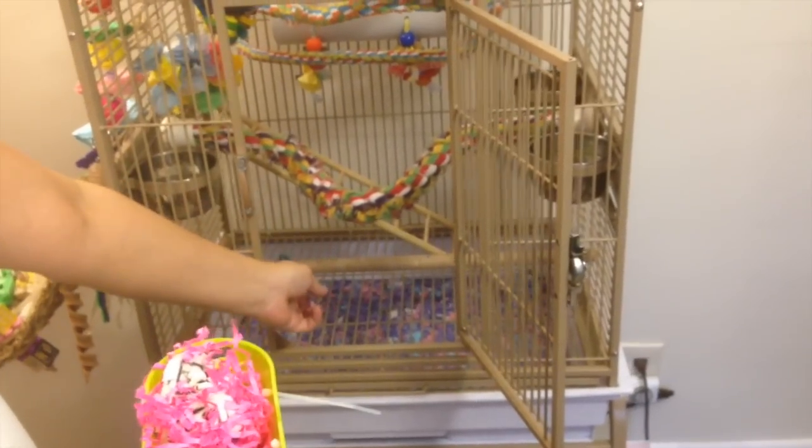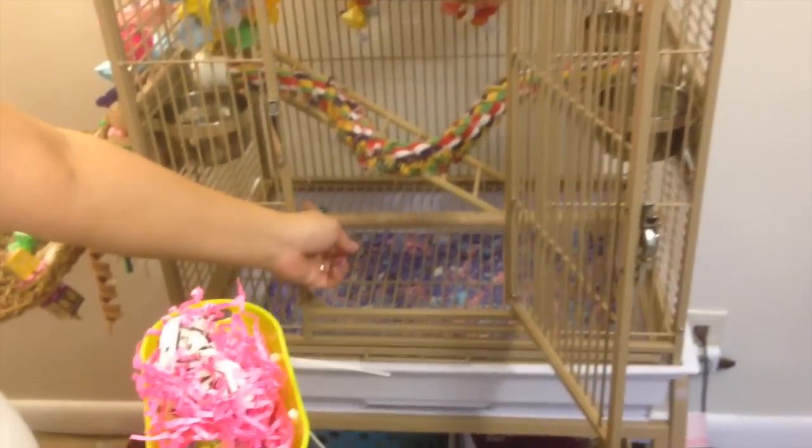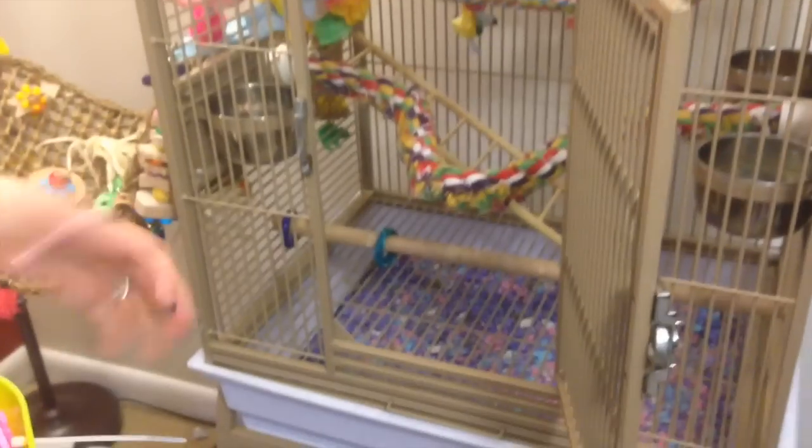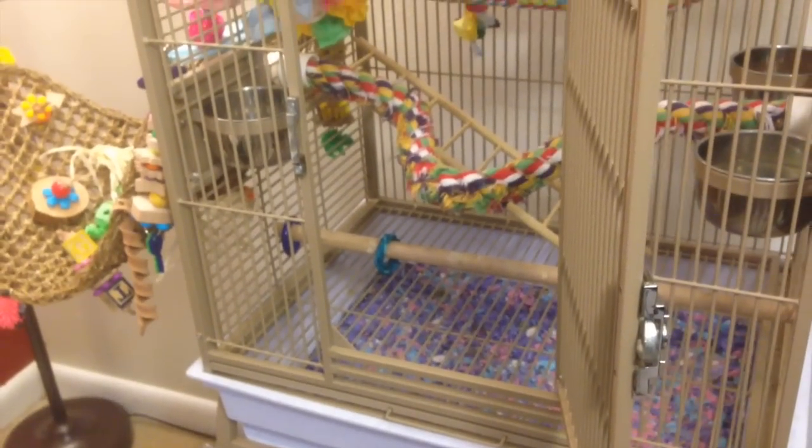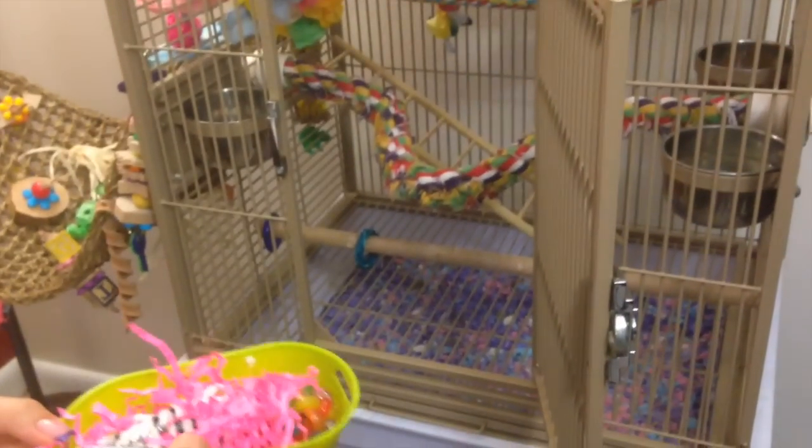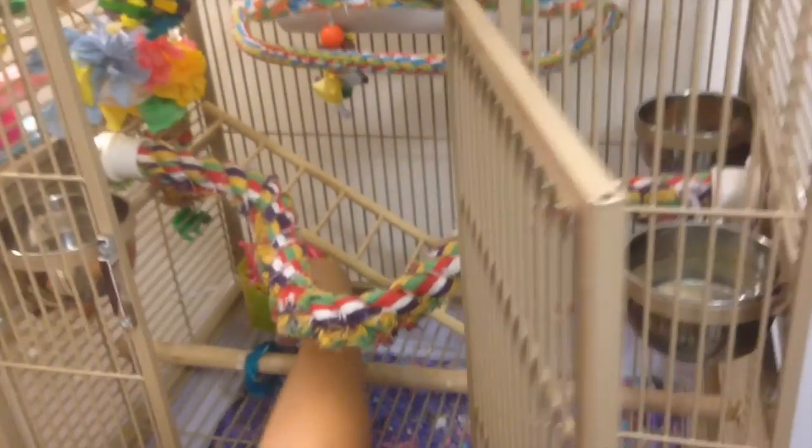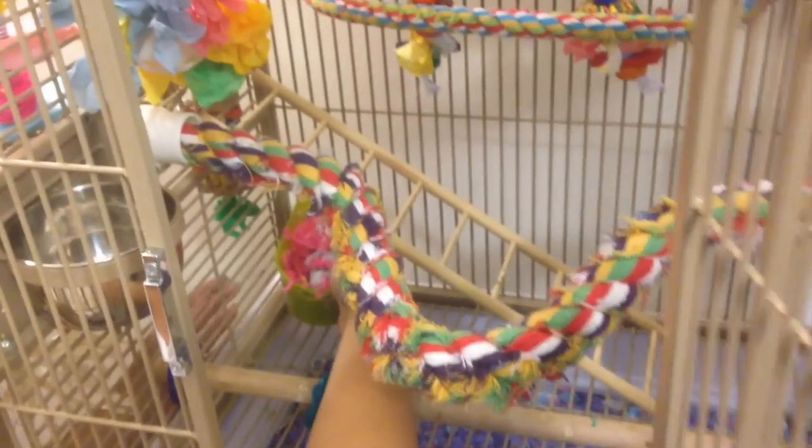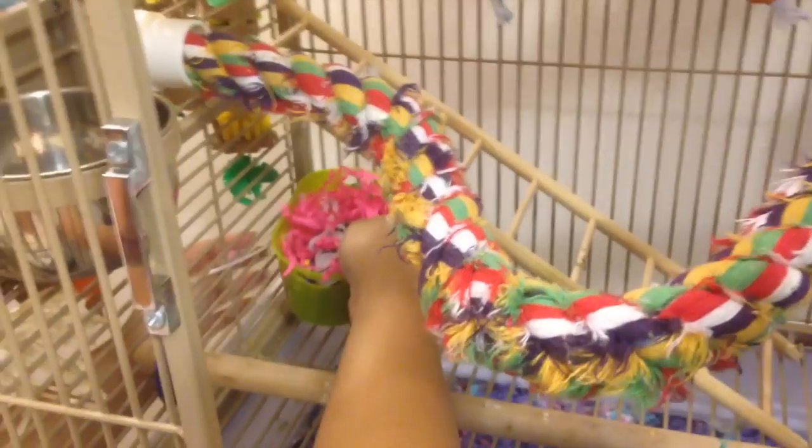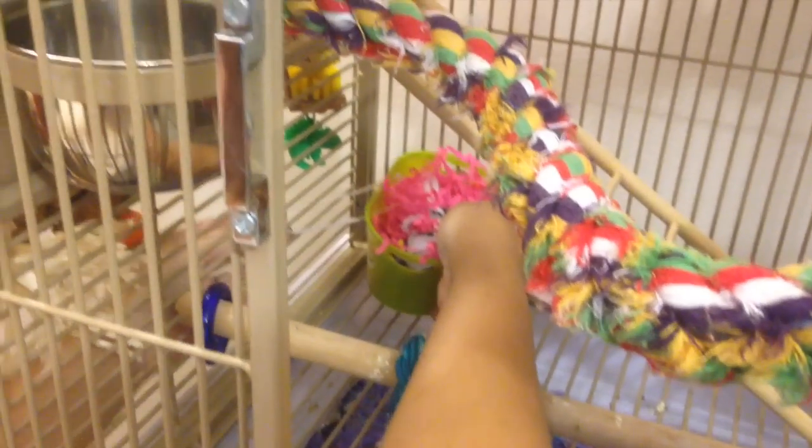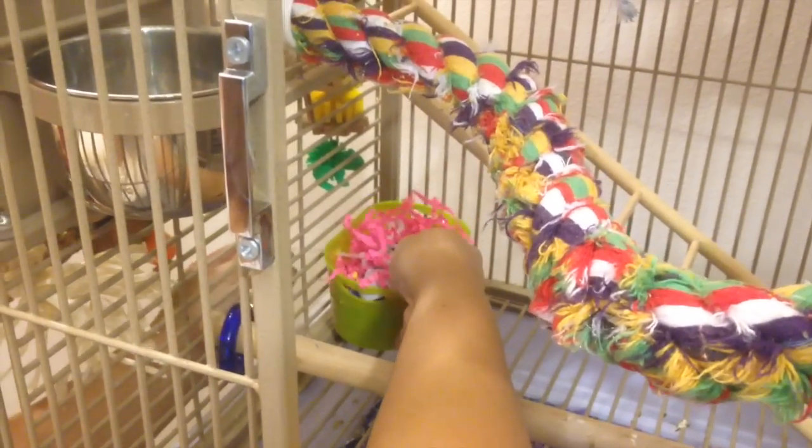I've decided to put it on the bottom corner behind the ladder, just because I feel like it's out of her way. And she tends to go play a lot over there with her foraging toys. So all you're going to do is go ahead and stick it in. I'm going to set mine on the floor just because I don't want it to hang too much. There's not really that much room in here for her to go on the cage anyway.